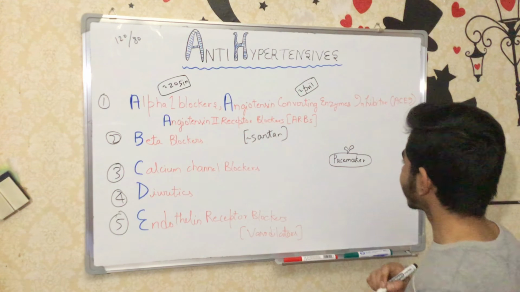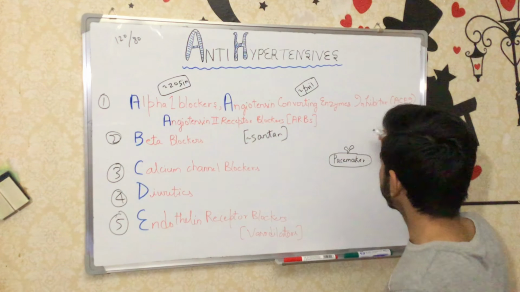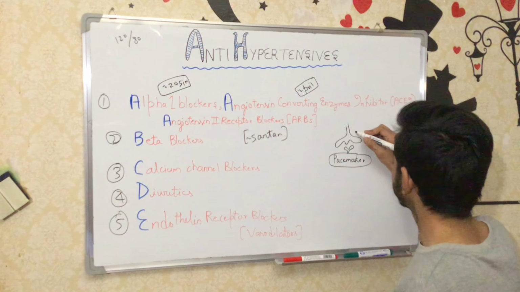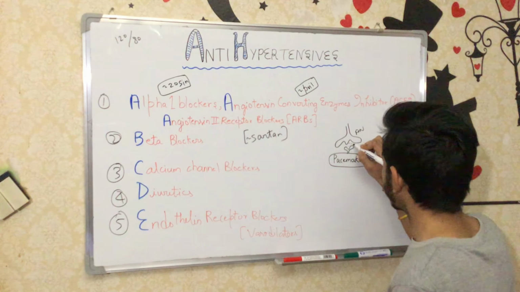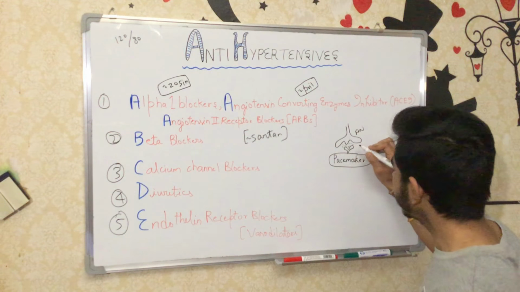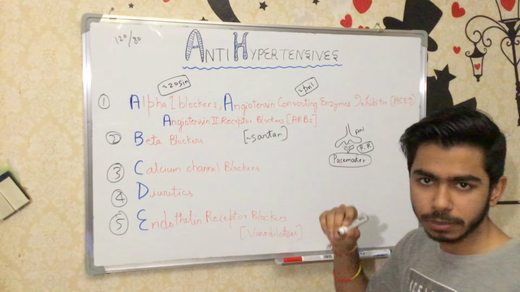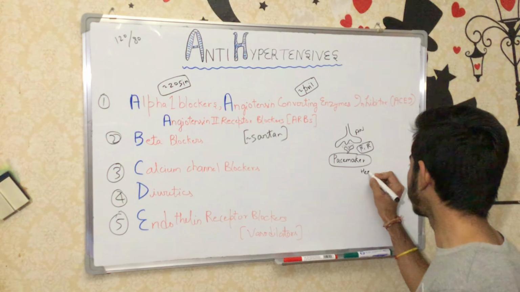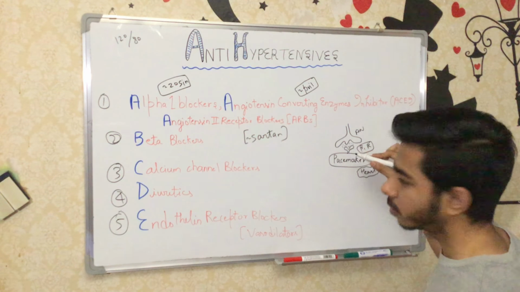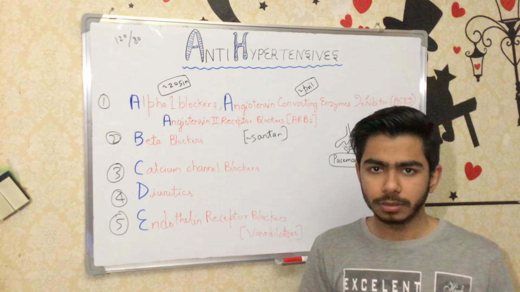So as the norepinephrine or adrenaline come to this, for example, this is the adrenergic neuron. Okay, this is the adrenergic neuron. As the epinephrine comes over here, it will try to bind to that beta 1 receptor. So this is the beta 1 receptor present over the pacemaker of the heart. As they bind to the beta 1 receptor, that will cause increased blood pressure.